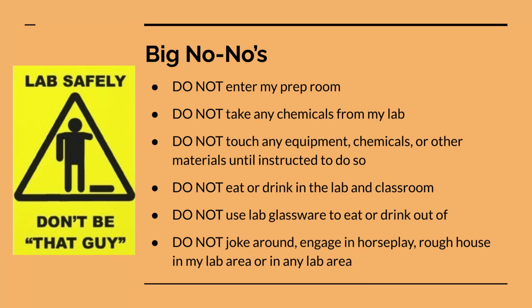Also, do not take any chemicals from my lab. That's stealing, and two, that's super dangerous because for the most part, you probably don't know what any of these chemicals do, and you're probably going to hurt yourself with them. So do not take any chemicals from my lab. Do not touch any equipment, chemicals, or other materials until instructed to do so. Meaning you come into my classroom and it's a lab day and you see there's stuff set up in the back or at your table, and it's like, oh, I really want to get going, I want to touch the stuff. Don't touch the stuff. Leave it alone.